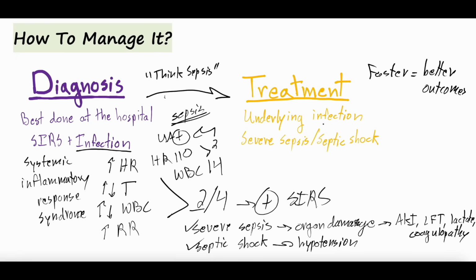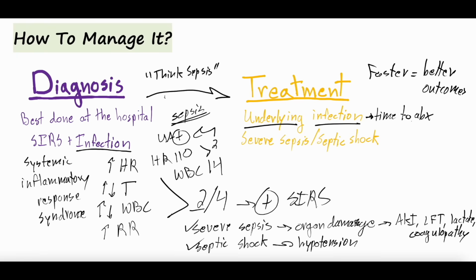Treatment for this is really treating the underlying infection. This is critically important. Time to antibiotics if it's a bacterial infection, which it most often is, right? Antibiotics don't work for viruses, they don't work for fungi, they don't work for parasites. So if you have influenza, if you have the flu, antibiotics will do nothing but harm you. But if you have a bacterial infection causing sepsis, it is really important that we treat the underlying cause as quickly as we can, because time to antibiotics is important. The sooner we start treating that infection, the better that patient is the potential to do.